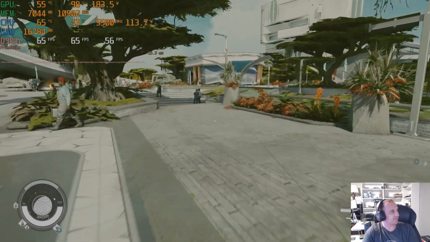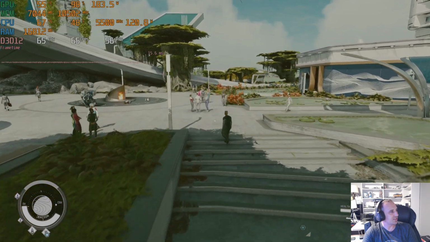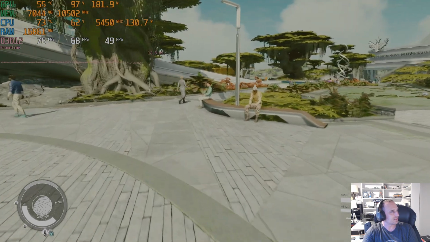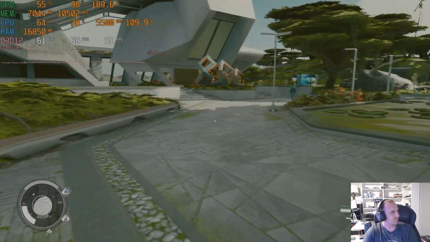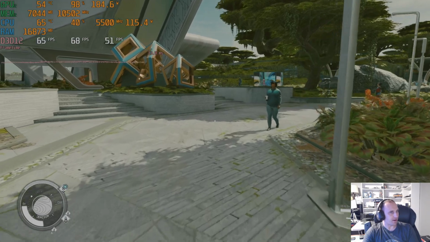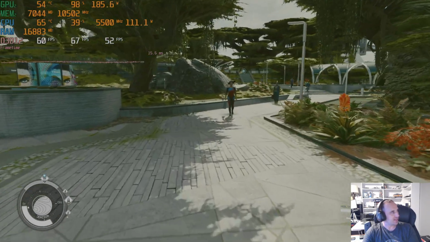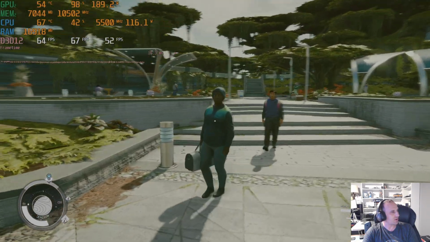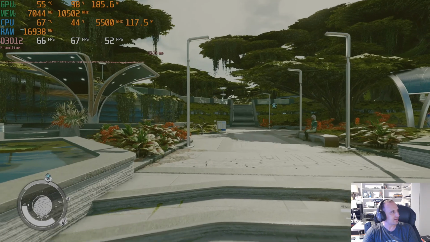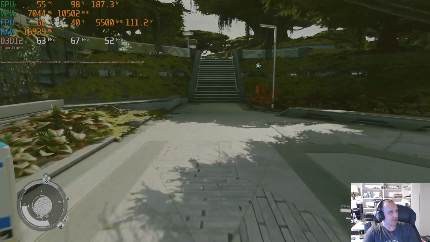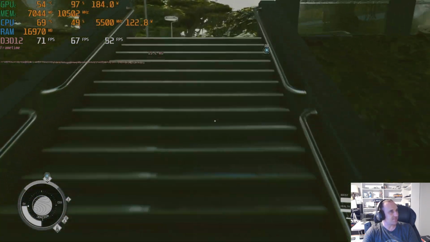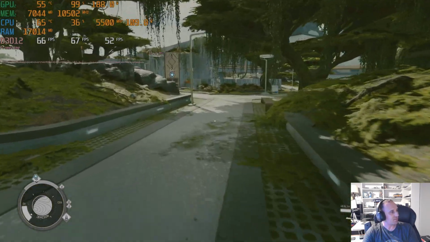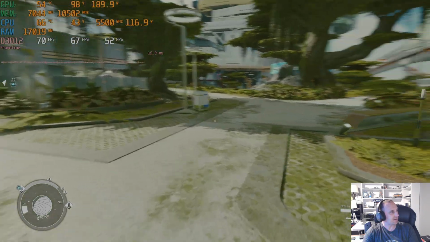Let's see what we get now. Same little run that I just did. Try to keep it as consistent as possible. Well, so far, we are seeing a 7 FPS increase, but that's probably going to go down. We seem to be in a lot more graphically demanding area. Okay, so we're seeing 67 versus 61. So that's not bad. Again, now we're at about a 10% FPS gain.